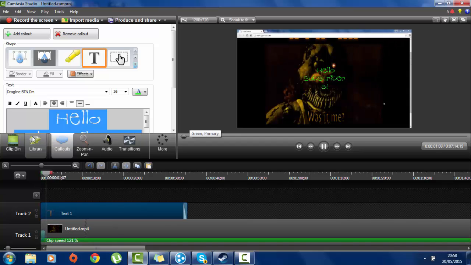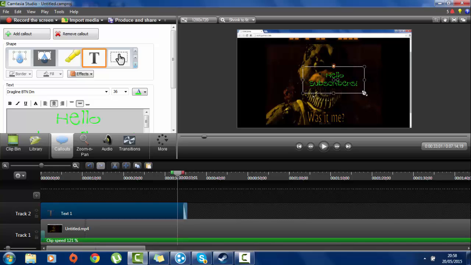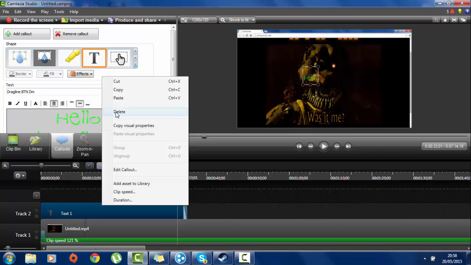And for some reason this isn't fading in, I don't know why. It will work, and then it will fade out like that. Obviously you can change it like that. It'll work. Don't worry. It doesn't have to be a certain size. What else can I show you with this amazing thing?